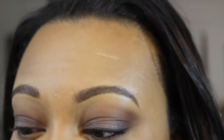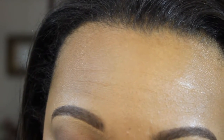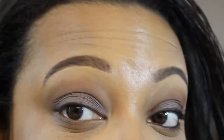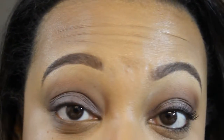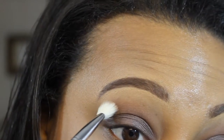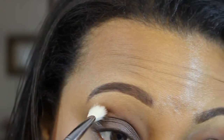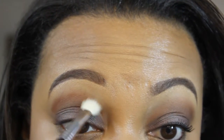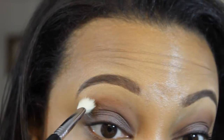So I'm just going to go ahead and take my Sigma. This is an E25 blending brush, and I'm basically just going to use this brush to again go in and pick up the colors with the tip of the brush, and I'm actually going to place this a little bit above where we placed the Latte. So it's almost like we're going to outline where we had that Latte with this red color, the Cocoa Bear.